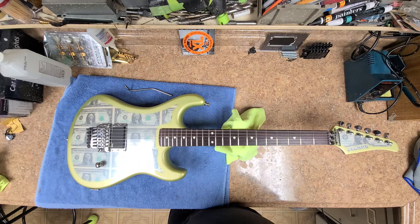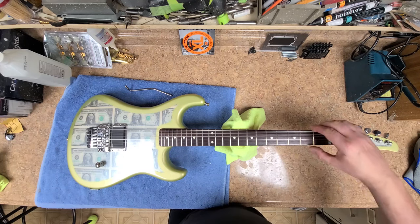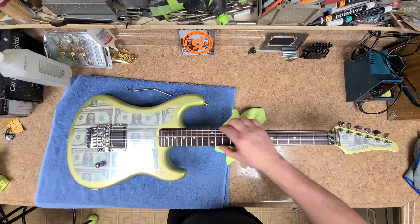The neck was basically stripped as far as the finish that was on the back of it goes. That was all redone. Now the neck has a matte finish on the back of it. The frets have all been pulled, and the radius on the fretboard was redone. New frets, leveled, crowned, polished, and there are no sharp fret ends here.